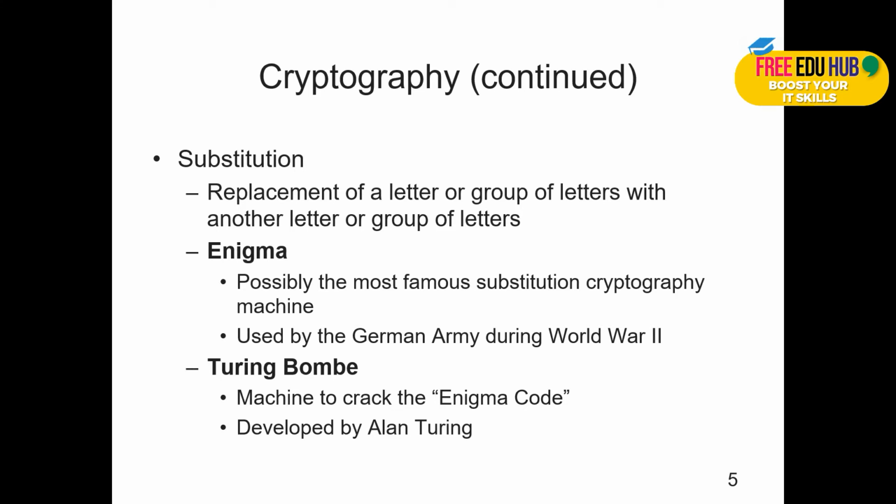Now, substitution is the replacement of a letter or a group of numbers with another letter or a group of numbers. For example, if you wanted to send a message, as happened in the World War earlier, the Germans changed the text to ciphertext where the alphabets were replaced one after another. How many alphabets are there in English? 26. How many numbers are there? 10. So the total combination of alphabets and numbers was 36. It means that a password or a digit could be a combination of alphanumeric characters, a probability of 1 in 36 on each position.